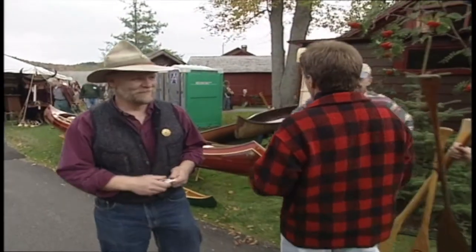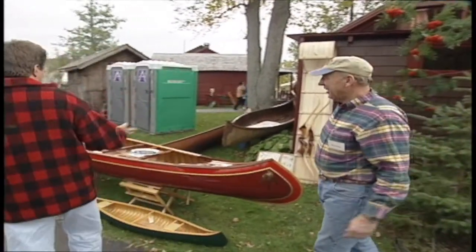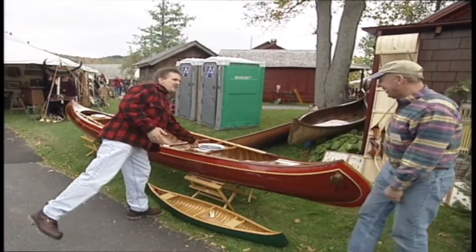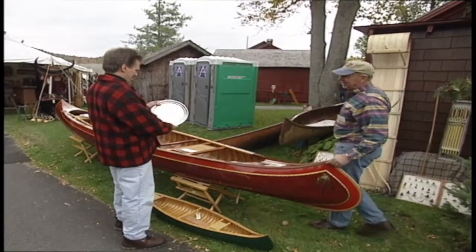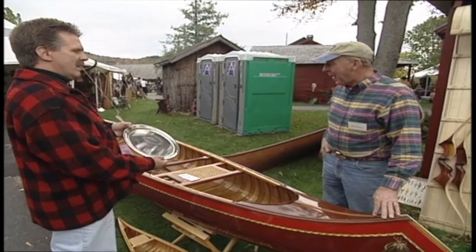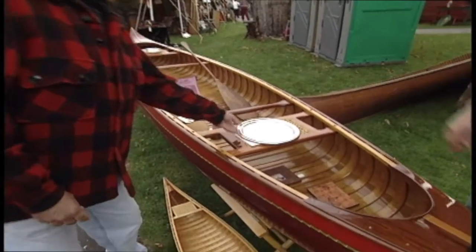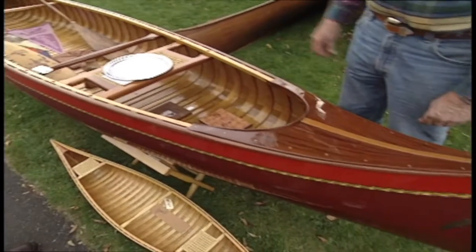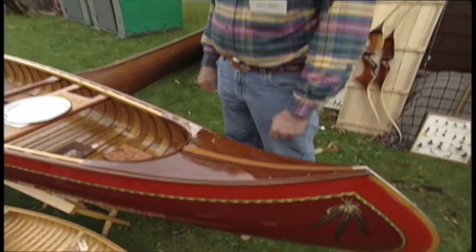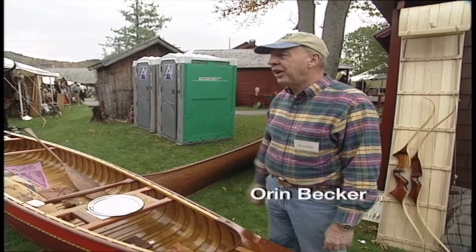We're here at the canoe of all time. Oren Becker, I know you own this — come on, tell me about this canoe. I see trophies, I see plaques. What does this mean to us? It means that the boat was built in 1911 by Ted Shea. It was at Clayton this year. It had won in 1995 — it won Best Antique Craft of the Year, and this year they got all the winners together and it won overall.